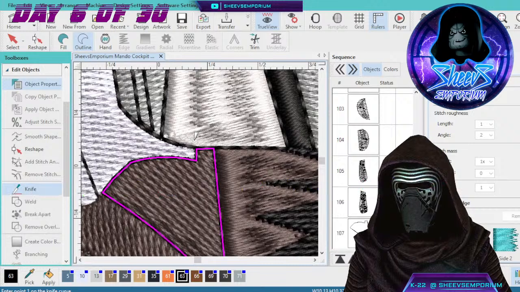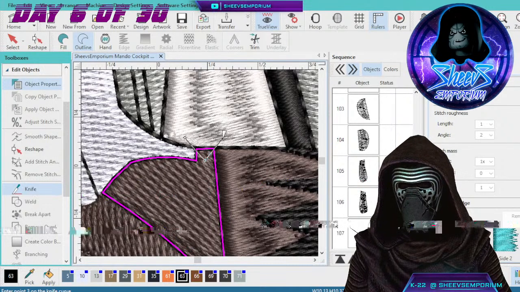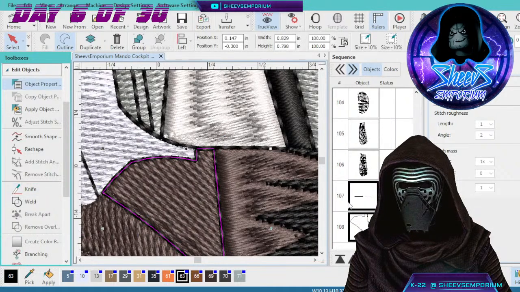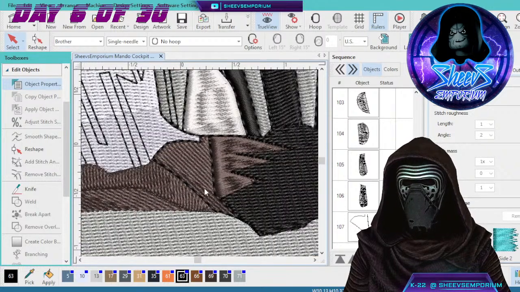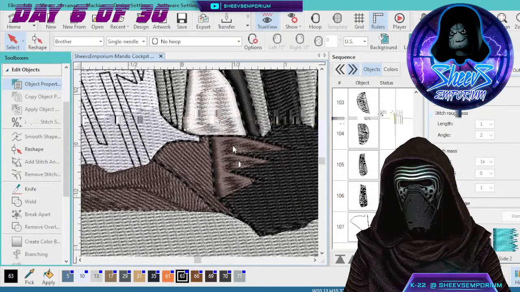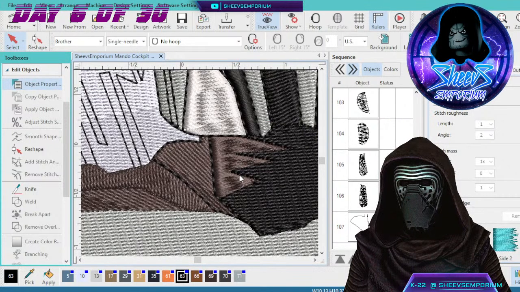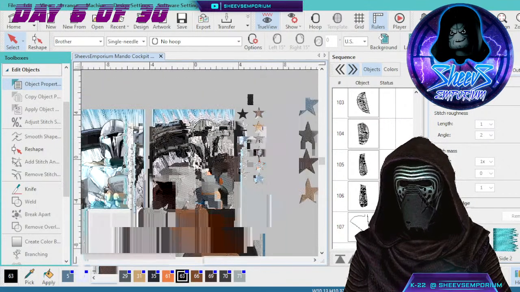Yes. We're gonna go back in. Just like that. Remove any overlaps. Again, no outline needed on this section here. We have a very nice satin detailed highlighted section, which turned out very nice.